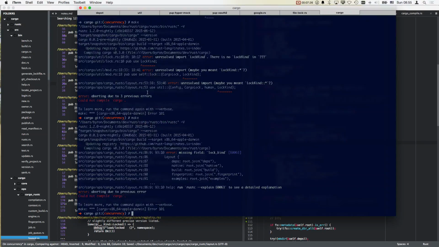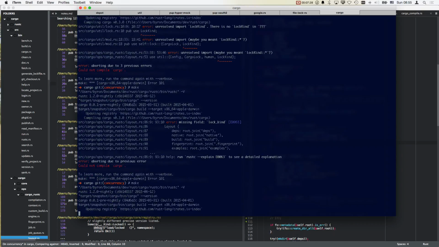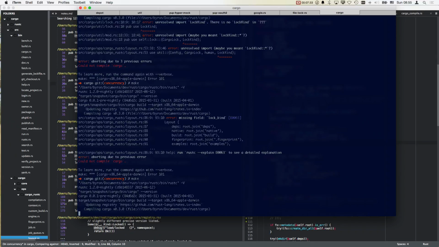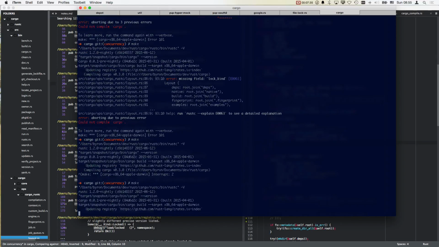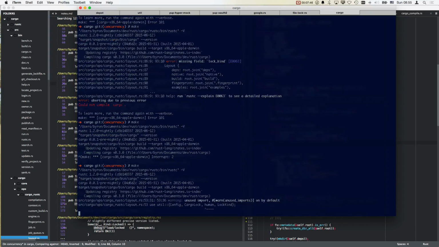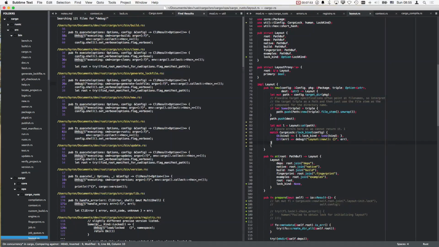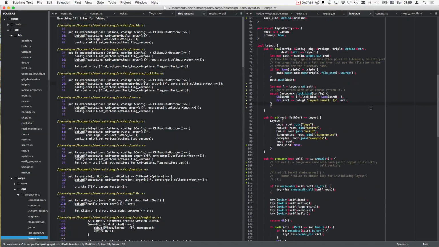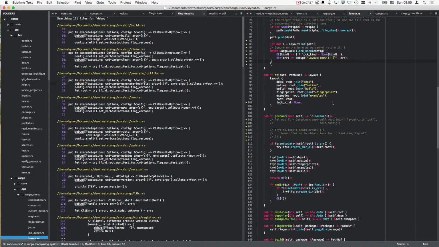Okay. So let's see how that goes now. Oh. No. Why does it update the registry? That's weird. For a moment I thought I would have manually used cargo build, because that usually updates the registry and does a lot of stuff. But not this time. Warning, unused import. Okay, cool. But that does work. Awesome. So I will get a lock if I have a lock kind.